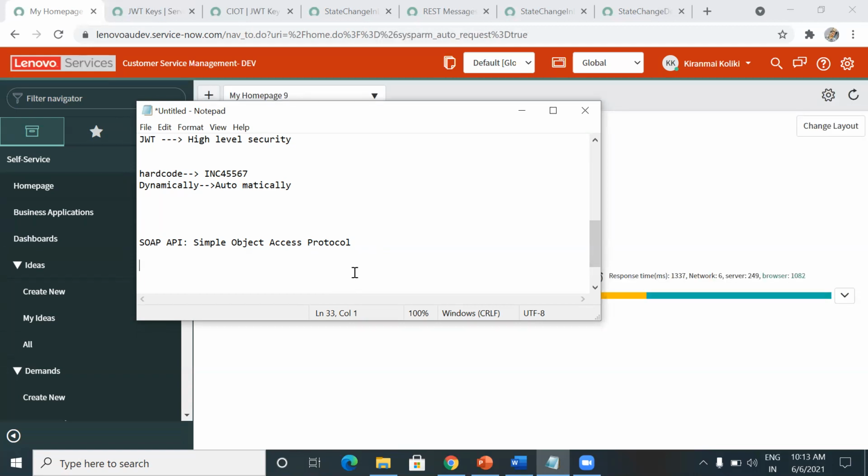It is an XML based protocol which is used for exchanging information between two applications.